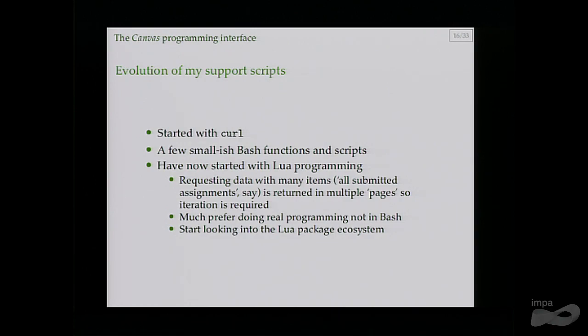If you ask the Canvas API for, let's say, a list of all users, it doesn't spit out a JSON file with 200 entries. It gives you 10, and then it says, please ask for page 2, and then you iterate. Doing that sort of iteration was not my idea of fun in a bash script. So that was really the impetus to get me to use Lua programming, and of course, it's very good.